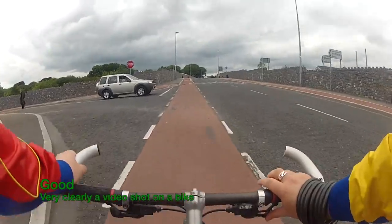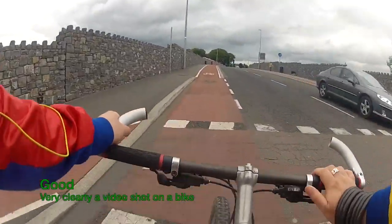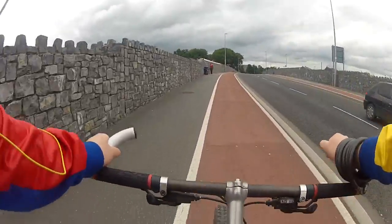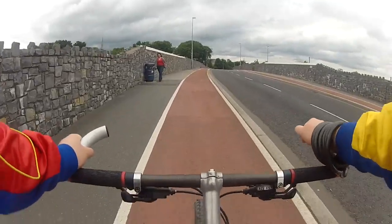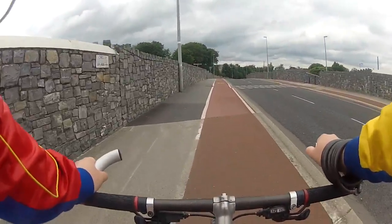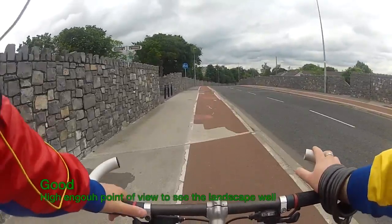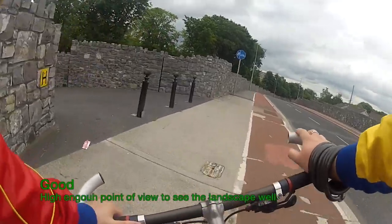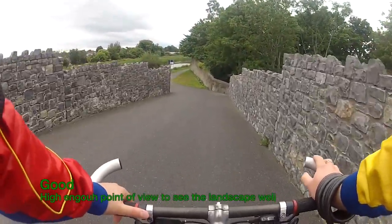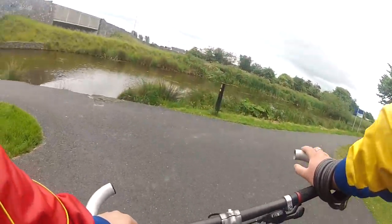Although I was quite happy with the handlebar mount, particularly mounted sideways and done as a time-lapse, I was keen to try the chest mount because I had a feeling that would give a particularly pleasing result. The first obvious thing you'll notice is that it's very clearly a video of someone out cycling. Also, because your chest is much higher up than the handlebars, you have a much better view of what's going on. As you can see in the clip, I'm about to turn around the corner and head down to the canal, and this time you're actually going to see that I'm cycling next to a canal because the camera is up high enough.